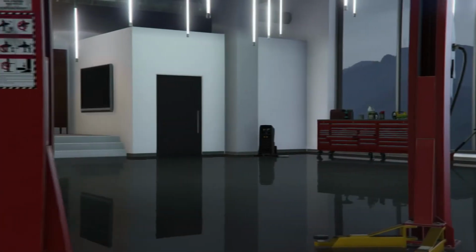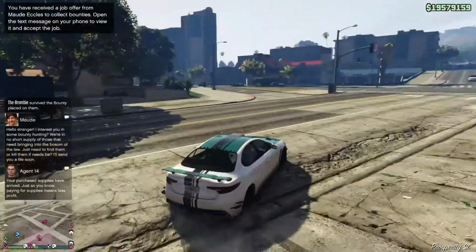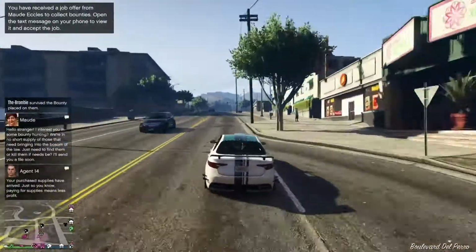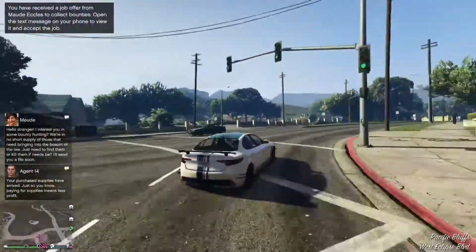Okay, well, there we go, ladies and gentlemen. We have finally modified the vehicle, and we're going to take it back out into the street and perform the standard lap. Okay, so, ladies and gentlemen, this is the Lampadati Komoda. It has been fully modified across the board, as you have seen. Now we're going to take it on a standard lap and see how she handles.